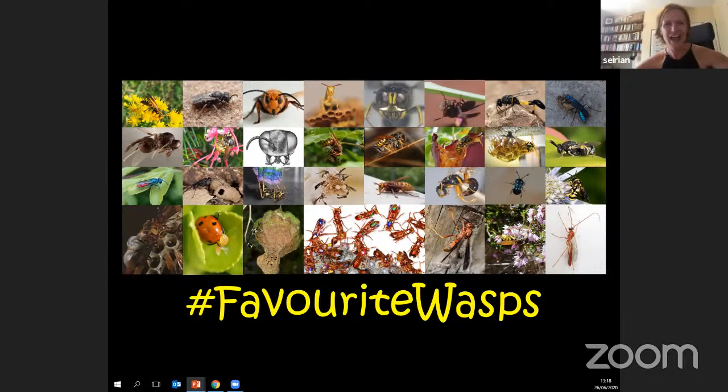I'll shut up soon. So I have a favourite wasp, and to anyone who knows me, that's not a surprise. My favourite wasp in this panel is at the bottom left-hand corner. It's the two wasps. They're brown. They've got something yellow between them. They're sharing prey between them. That's Polistes canadensis. And this is a paper wasp that lives in Panama that I mentioned earlier, you saw in the video. And the reason it's my favorite wasp is because, well, it's fascinating.